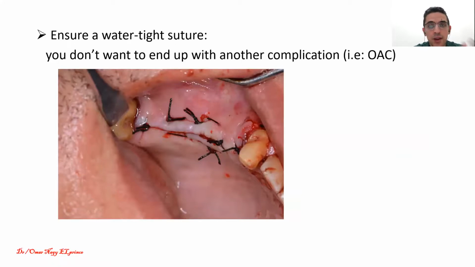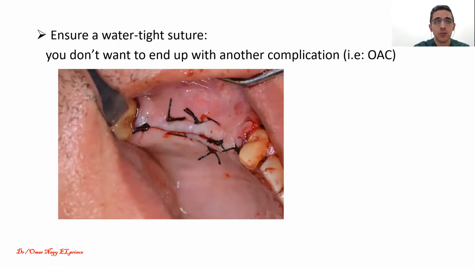The second thing that you have to consider after retrieval is, please be sure that you have done a watertight suture, because you don't want to end up with another complication or another oro-antral communication. And this is actually one of the most important things that I usually advise everyone who is working in sinus.